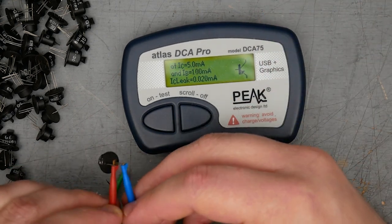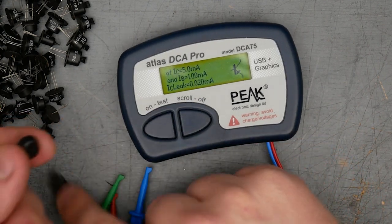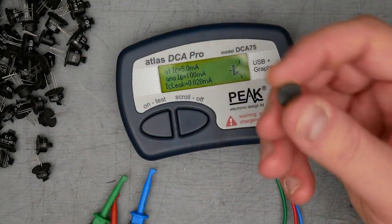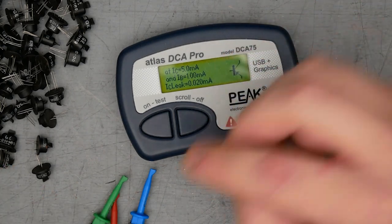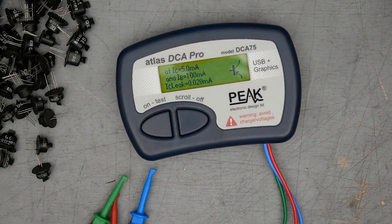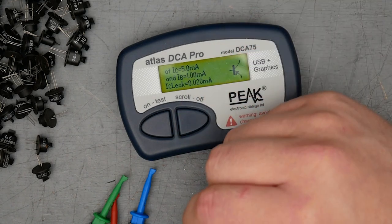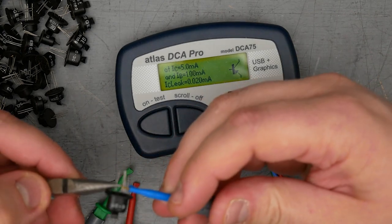So lower gains than I was hoping for on the round top hat transistors, but they're low leakage too, which is good because you're going to use them in a complementary pair. When you pair those together, you multiply the gains by each other and the leakages by each other. So it's important to have low leakage devices for any complementary or Darlington or Sziklai pairs. Let's throw one more 169 on for good measure.